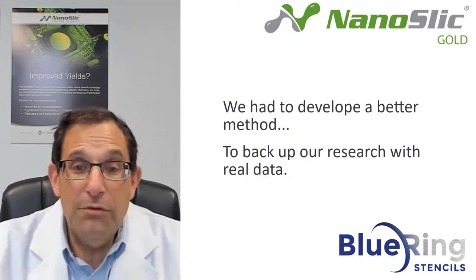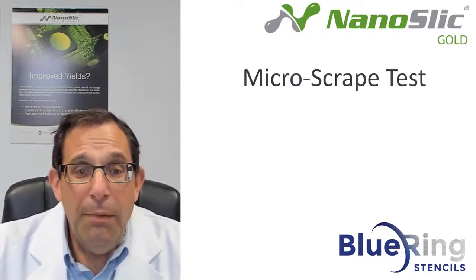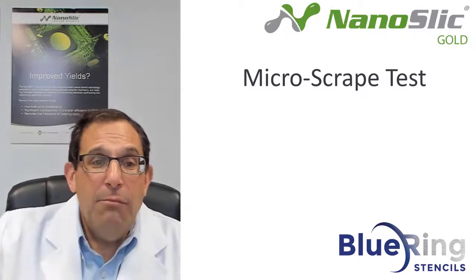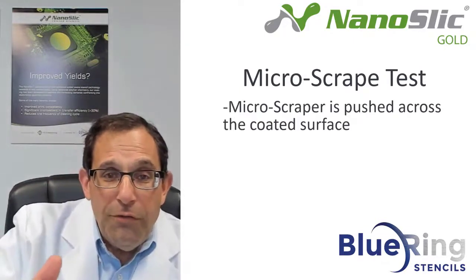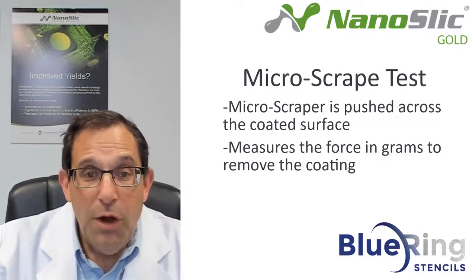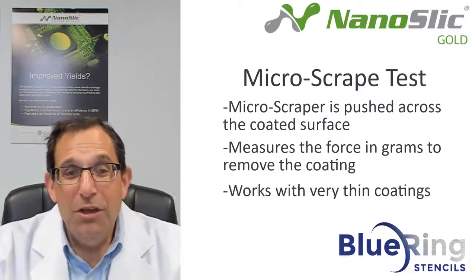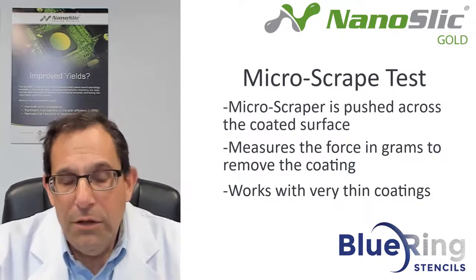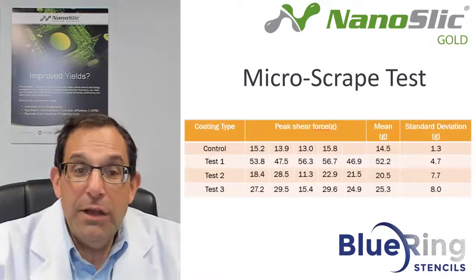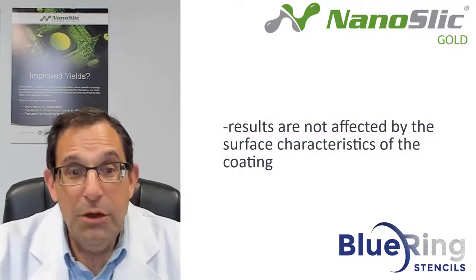We wanted to back up all of our research with real data. The method we developed here, we call the micro-scrape test, or micro-scrape testing. How does it work? As a micro-scraper is pushed across the surface of the coating, it measures the force, in this case grams, required to lift the coating off the surface of the stencil. And it's great because it works with very thin coatings and provides a reliable and ultra-precise measurement.